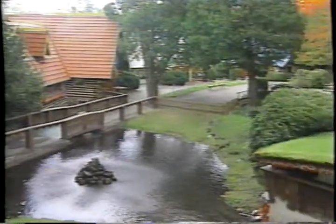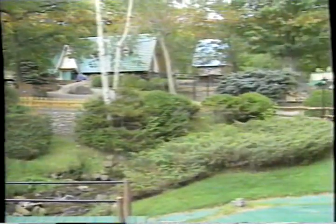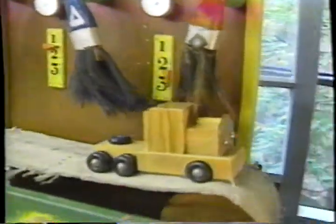This is the view from the outside stage area. You get a good idea of the layout of the village itself. One of the most versatile and spacious of all buildings is the toy factory. The interior has a couple of different sets that offer automated props and plenty of space for cast and crew.